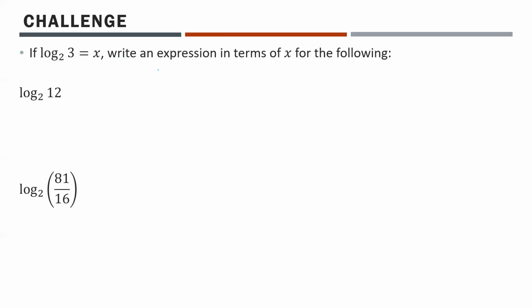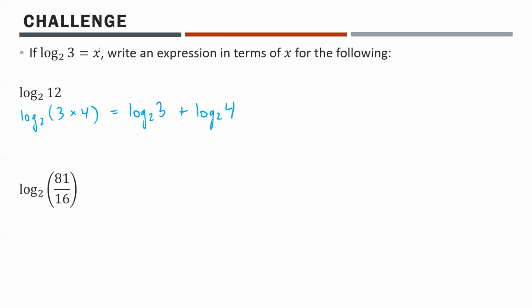So here's what it is. We want to write an expression in terms of x for these. We know log base 2 of 3 is equal to x, but we're asked to solve log base 2 of 12. Well, here's the thing. Using our laws of logarithms, we've got to figure out how we can get a log base 2 of 3 into this. I could think of this as log base 2 of, instead of 12, 3 times 4. Since we're multiplying two things together inside of a logarithm, we can split this up by saying it's log base 2 of 3 plus log base 2 of 4. Kind of a dumb trick, but it's just how it works.